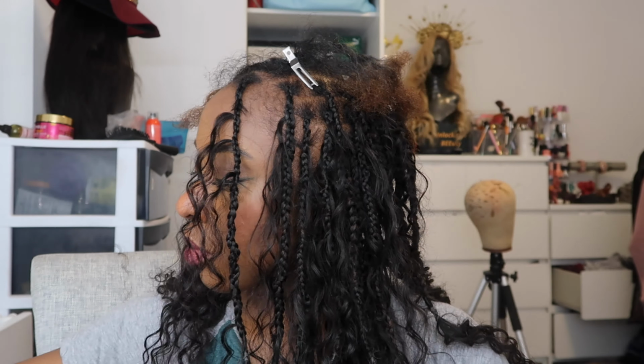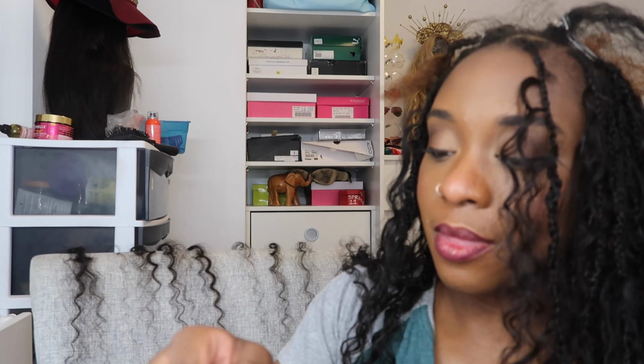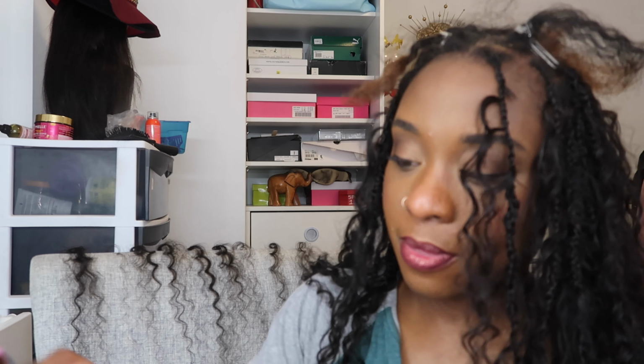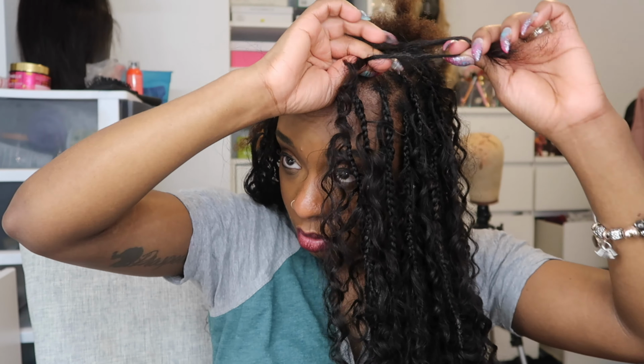And what you see here is me putting a little bit of product right on the straight pieces so that I'm able to pull it apart a little more easily and have a little bit more control. I got this tip from another YouTuber. I'll have to leave her video up here in the box as well, in the info box. But she showed me that tip and I was like, oh, that's so cool.